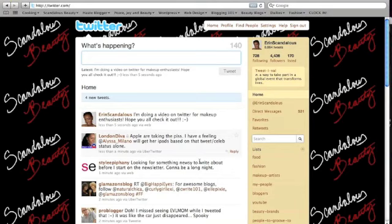And all the people that I follow are in this timeline. So for my phone, I use Uber Twitter, which is my favorite. It's for Blackberries. I don't know about the other systems, so if you have a system that you use on your phone, that's great. But it's the quickest way to just share information while you're on the go, you know, so you don't have to do it all the time on your computer.